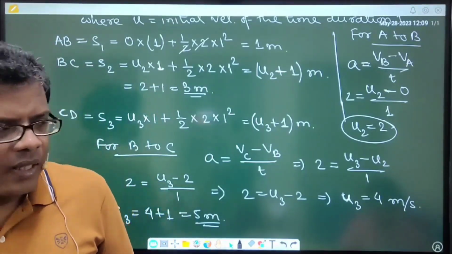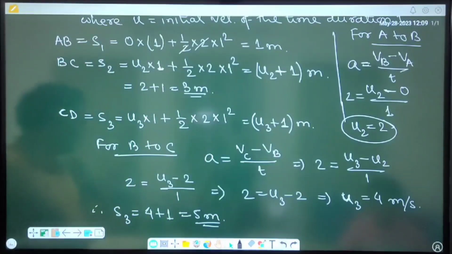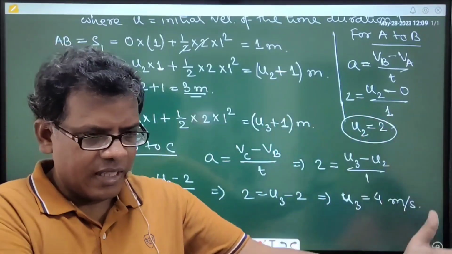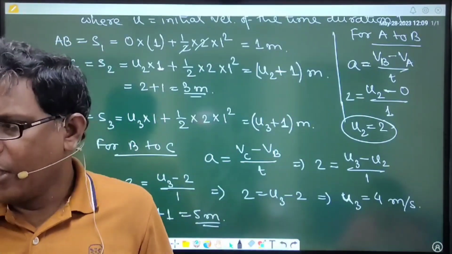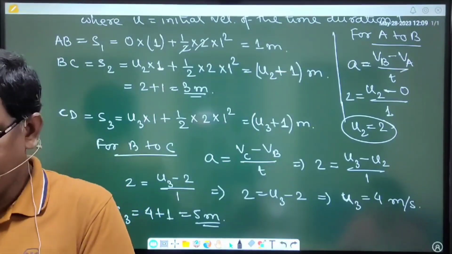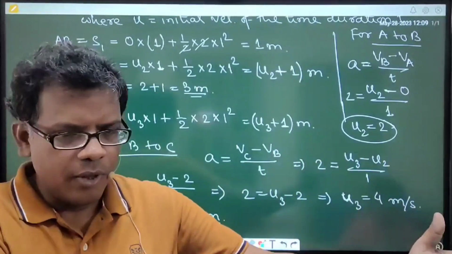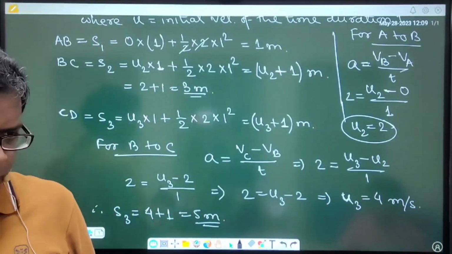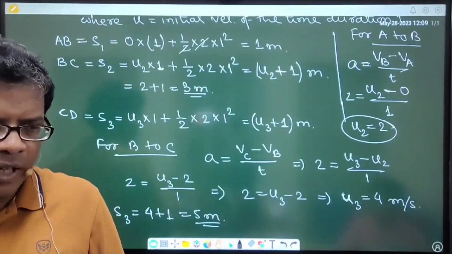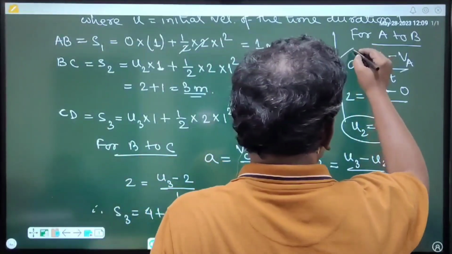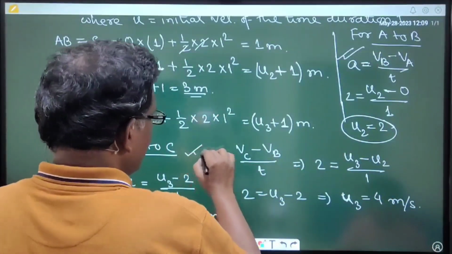Is that clear? Now this is one way of solving it. I will show you another technique. As I have calculated here part-wise displacement: first 1 second, second 1 second, third 1 second. When I am calculating it like that, for calculation of S1, A is my starting point. For calculation of S2, B was my starting point. And for calculation of S3, C was my starting point. So I was bound to know the velocity at B and C separately. That's why I took 2 additional steps of calculation.